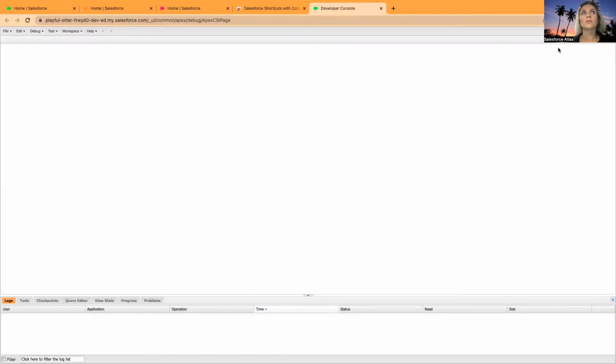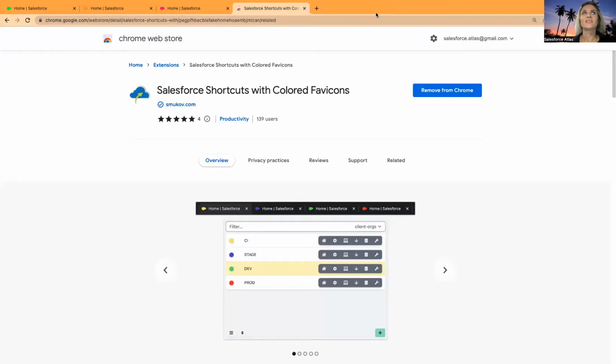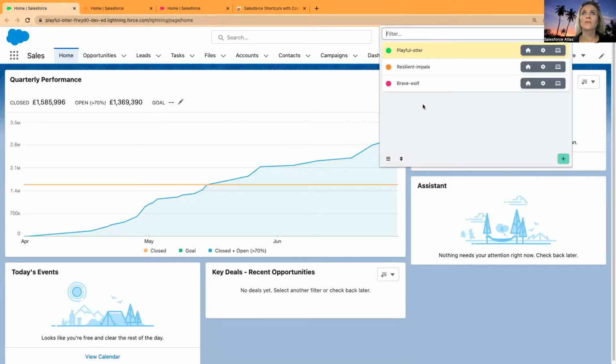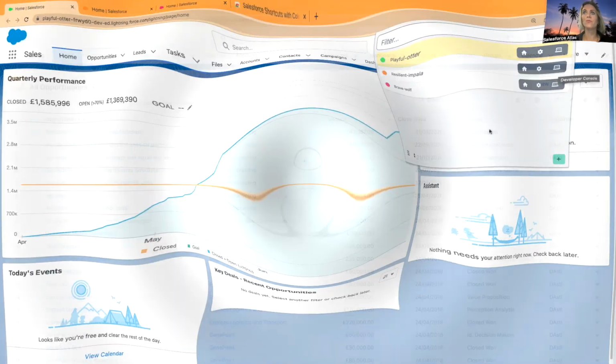Now, if I select the button here, you can see it has redirected me to the developer console. It is very empty here as I don't have anything, but that's another thing that you can do within the same extension. And imagine a long list of environments. You can open any developer console in your view.